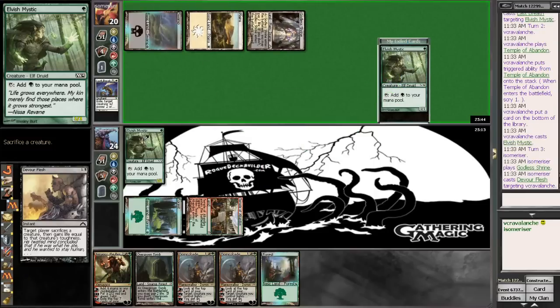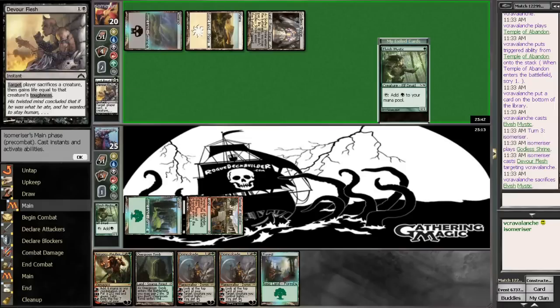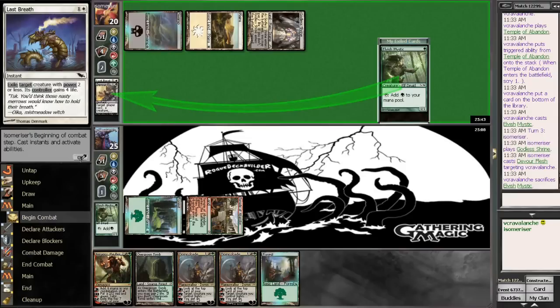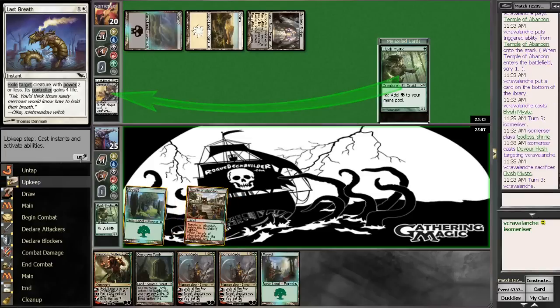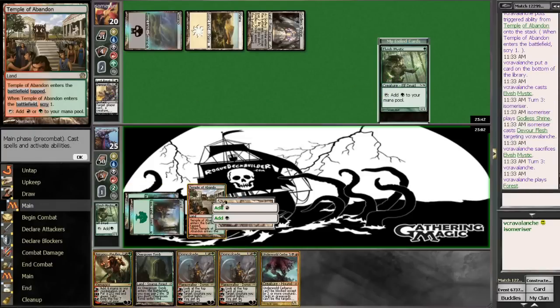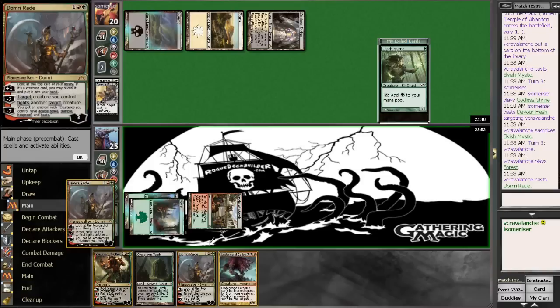Yep, Devour Flesh. And he had to use 2 huge removals. This doesn't even hit anything in my deck, except for an Elvish Mystic. That's it. Oh well. So we get Domri, though, and hopefully Domri will give us crazy card advantage. We will go ahead and pump Domri out. And plus Domri.